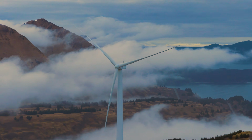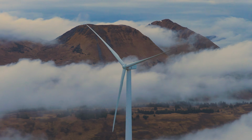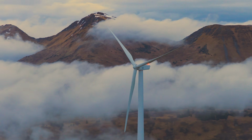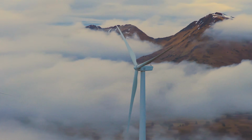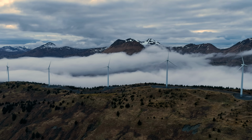Speaking of the 70 and 168 millimeter lenses, the quality on them is really good. It's way better than the Mavic 3 Pro. I'm gonna give a huge check mark to the 70 millimeter, especially the 168 millimeter lens. It's really high quality on the Mavic 4 Pro. And then you get the full D-Log in video mode and everything. So the last thing I'm gonna talk about is the hyperlapses.